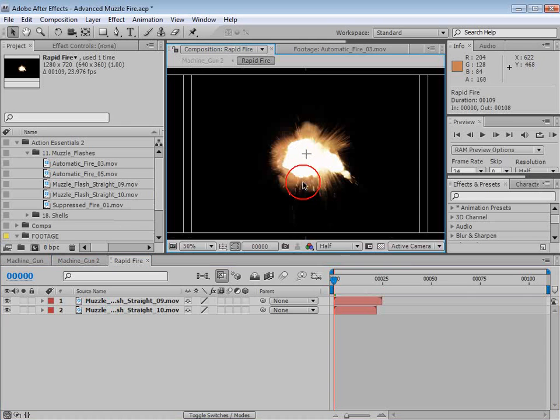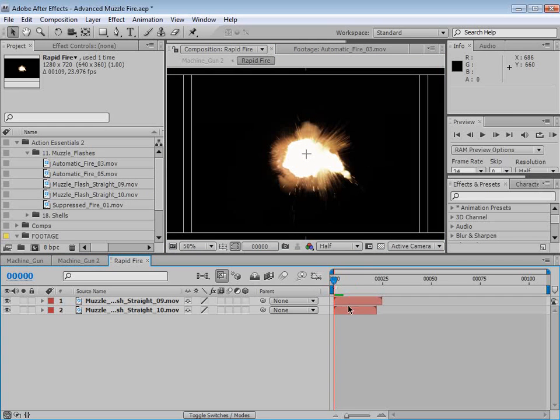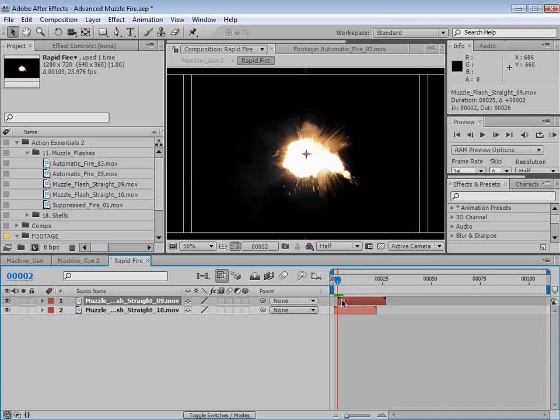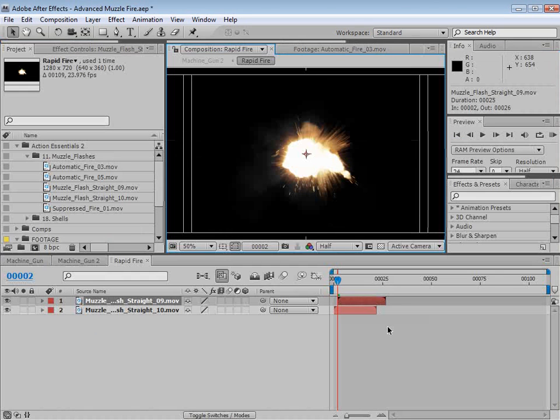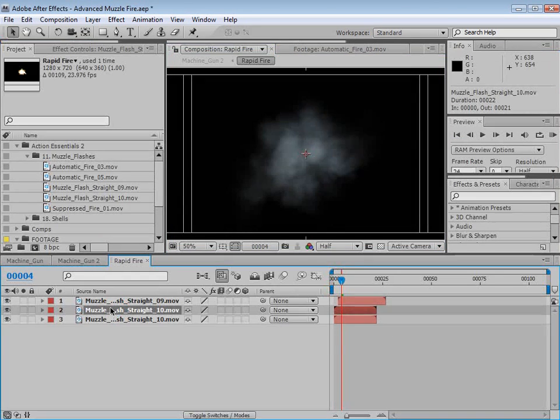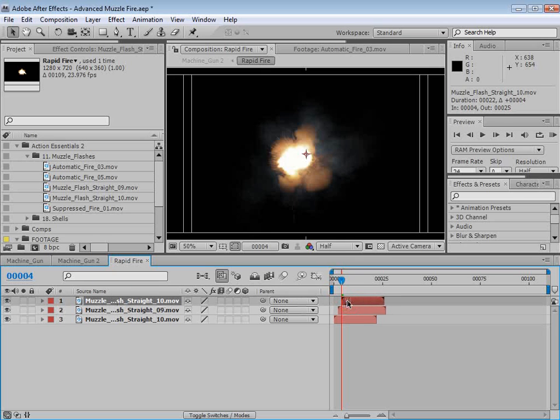Okay. And then we'll open that comp, either double-click or Alt-double-click. And what we're going to do is alternate these. So first, we're going to make them, say, 2 frames apart. So move forward 1, 2 frames, Page Up, Page Down. And move your next muzzle flash. And then go forward 2 more. And then duplicate the first one, put it on top, and line that up.